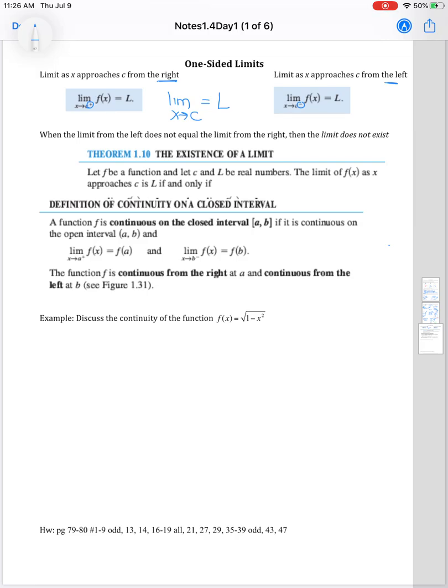All right, so the last thing we want to talk about is something called the definition of continuity on a closed interval. So a function f is continuous on the closed interval [a, b] if it's continuous on the open interval (a, b), so same interval, just now open, and the limit as x approaches a from the right equals f of a, and the limit as x approaches b from the left equals f of b. So that just means when you sub it in, it equals the same value that the limit equals. And if they're both equal to each other, then it is going to be continuous. So again, this is very wordy. There's a lot of stuff going on there, so let me just show you what we mean by that.